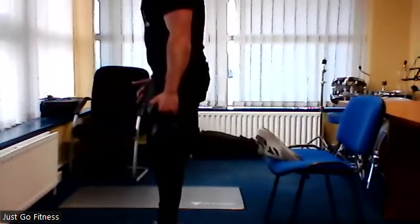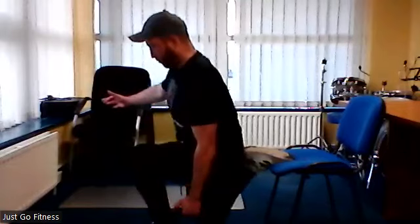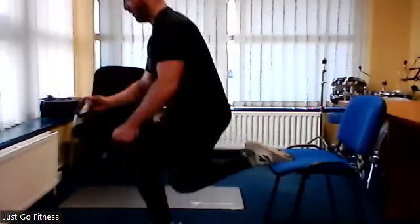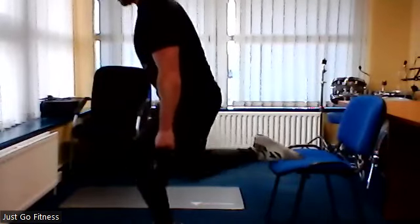Good. Nice and controlled. 10 seconds, girls, pushing through. A minimum of 6 to 8 reps.